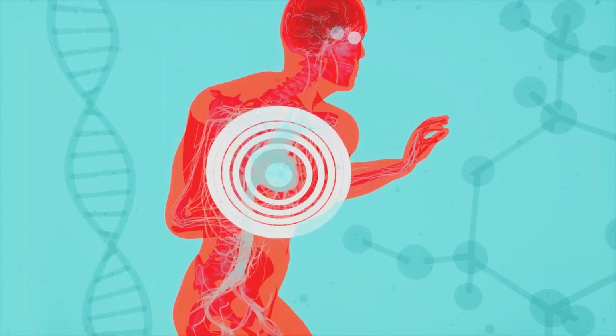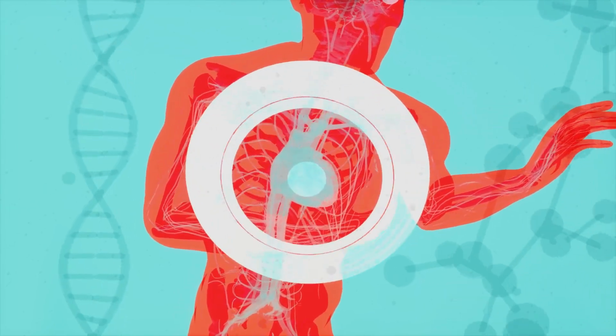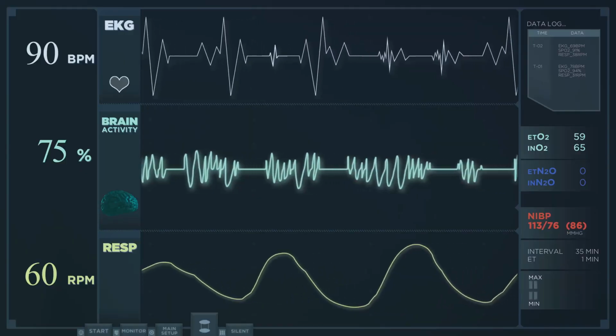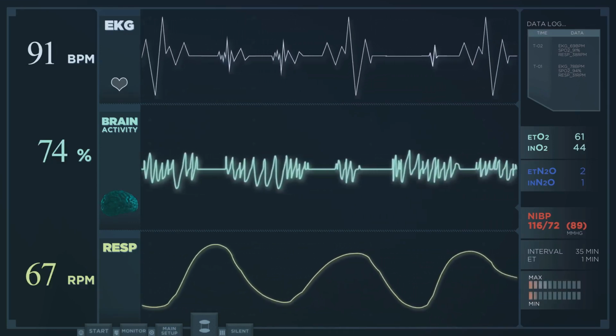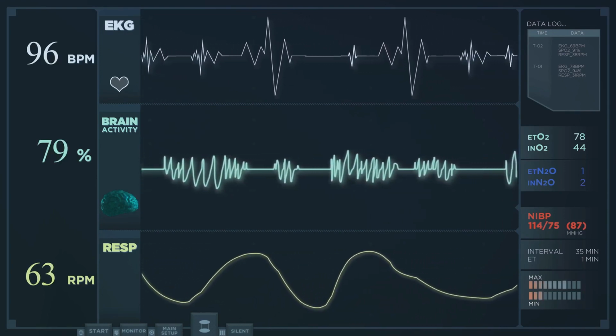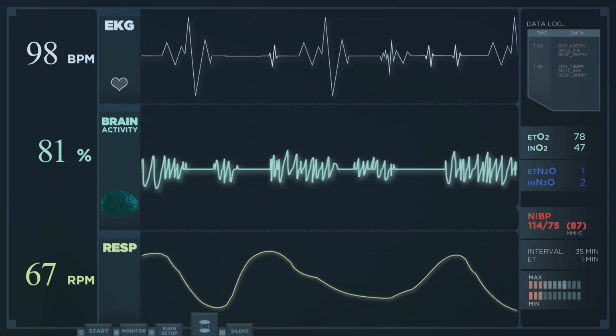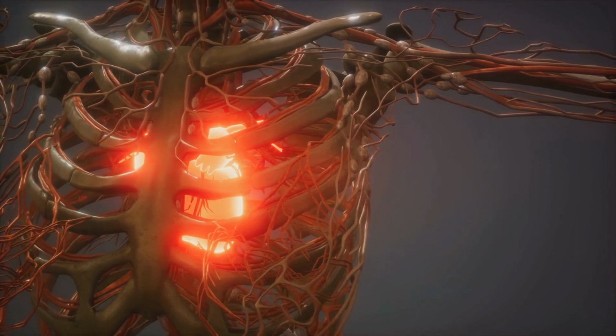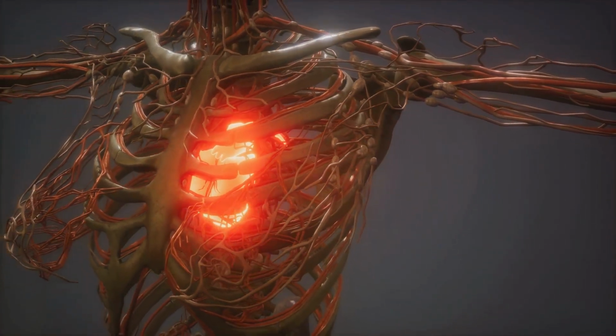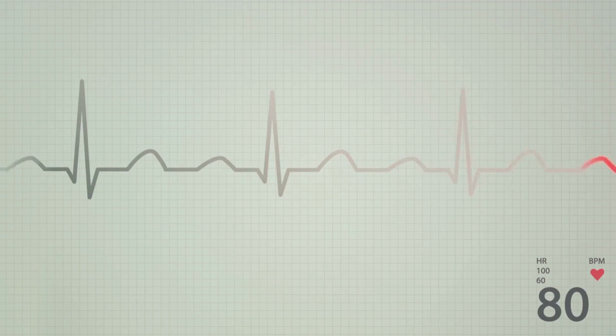Moving on, we have the concept of conduction block. This is when the electrical signals that control the heart's rhythm are interrupted or slowed down. A variety of factors can cause conduction block. Ischemia, which is a shortage of blood and oxygen to the heart, is one such factor. Fibrosis, or the thickening and scarring of connective tissue, can also cause blockages. Physical trauma to the heart is another potential trigger, as are certain drugs. When a conduction block occurs, the distal zones of the conduction system can assume pacemaking control, which can lead to either a slow heart rate, known as bradycardia, or a fast heart rate, known as tachycardia.